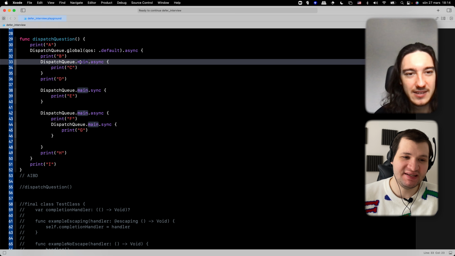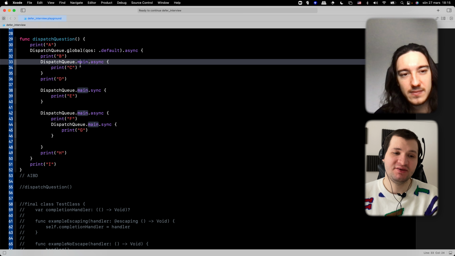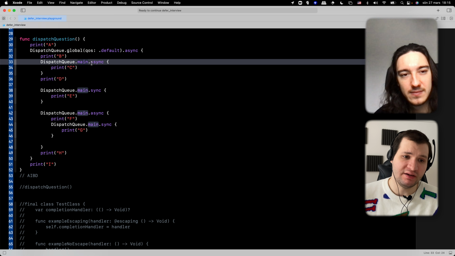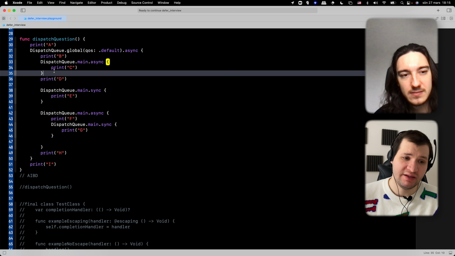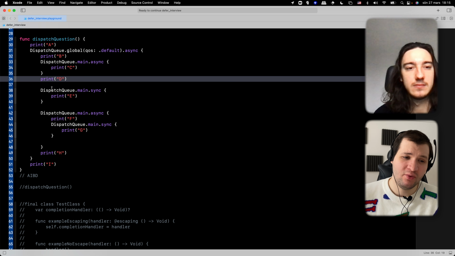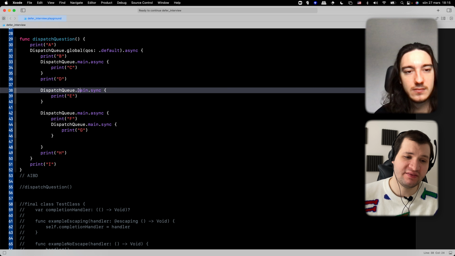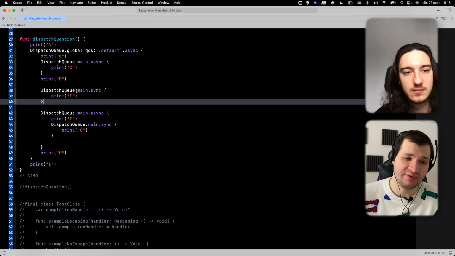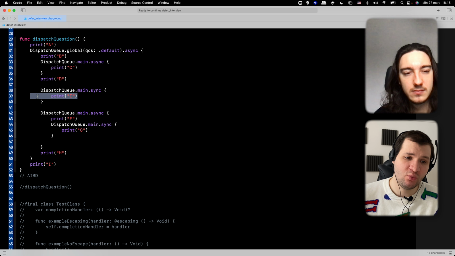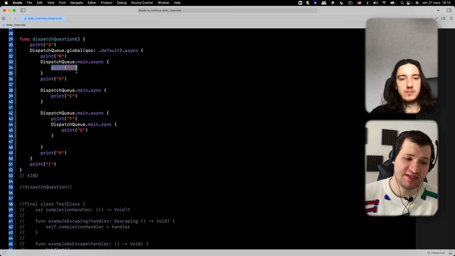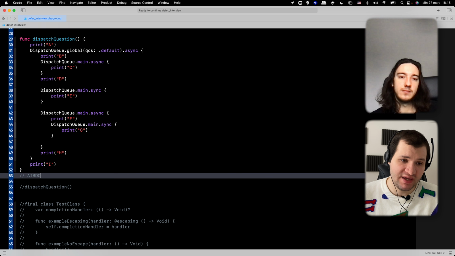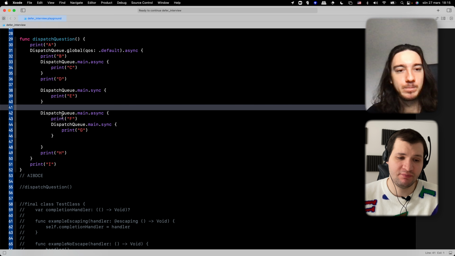But you see it's been async in relation to this global queue, but then it sends it on the main queue, and it is scheduled there. So the task has been put to that queue, right? Now you go next to printing D, and now the sync is again in relation to this queue, basically waiting synchronously while this whole thing executes on the main queue. And you're waiting, but it takes the first task, which is C, it prints C, and then it will print E. Okay. And then it will skip further.